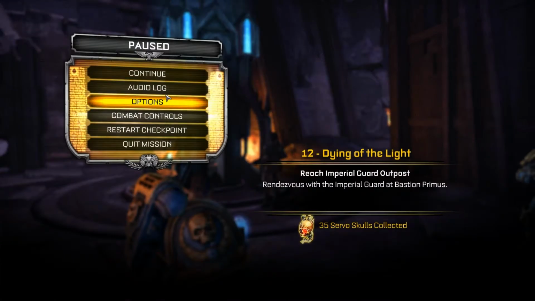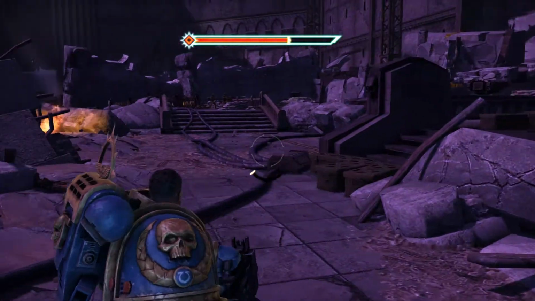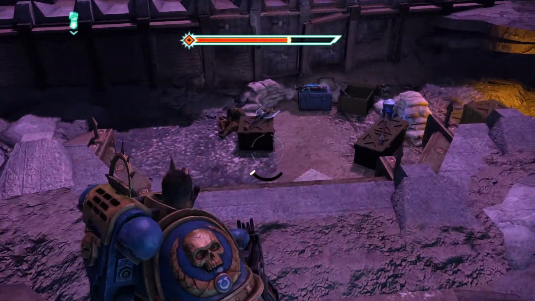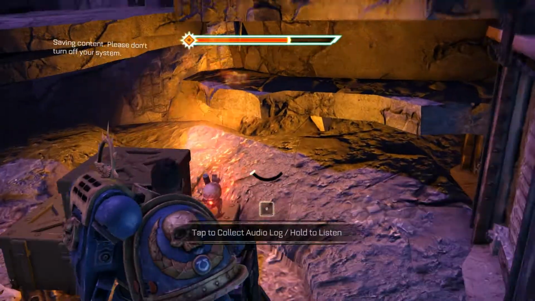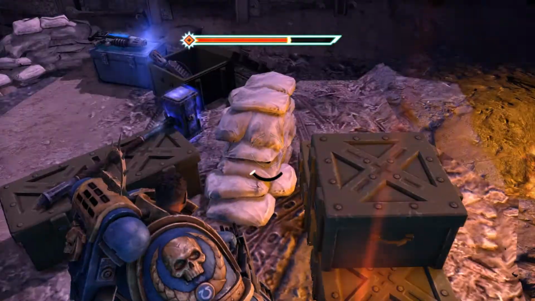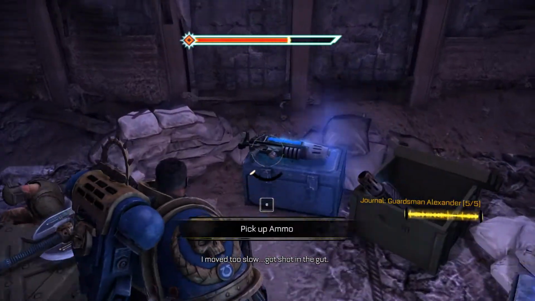Not so, dude. So yeah, duty log 5 out of 5 is servo skull number 3. Alright, so now we're in this outdoor area, once we've met up with the Bastion, Imperial Guardsman, whatever. Servo skull is hard to miss, right next to the weapons cache, along the main path.